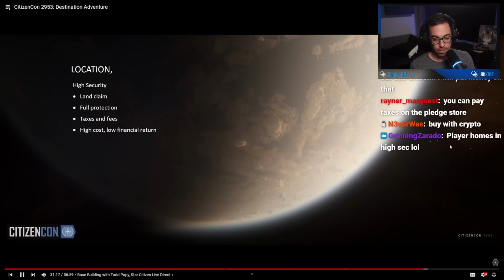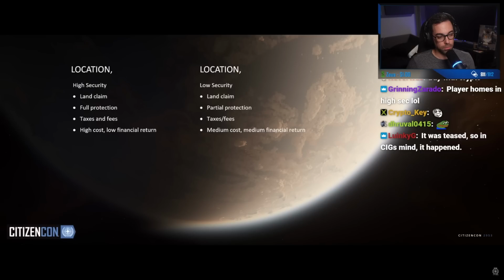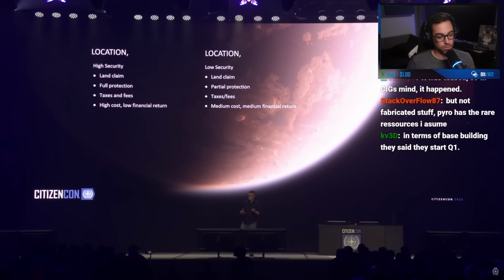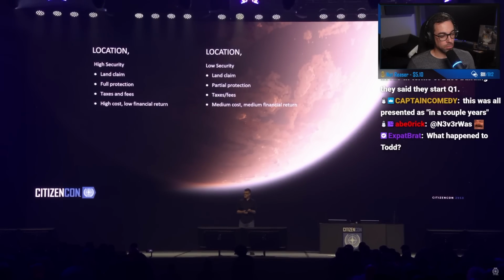Low risk, low reward. Then you've got low security. So again, you must purchase the land. It's owned by an independent corp, gang, or faction. Again, you don't have access to all the best resources on the planet. The base is vulnerable. AI NPCs will show up and protect the base if it's attacked. The protection will escalate over time. Players can also build defenses to help mitigate this as well. And then it's medium reward, medium risk.